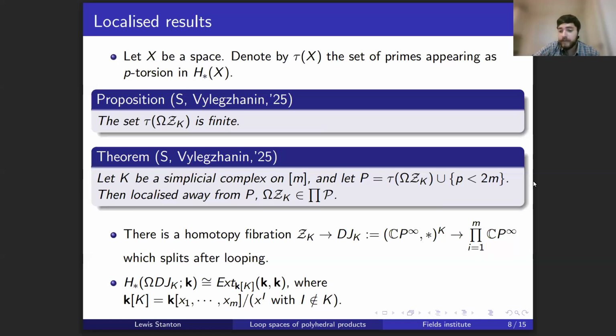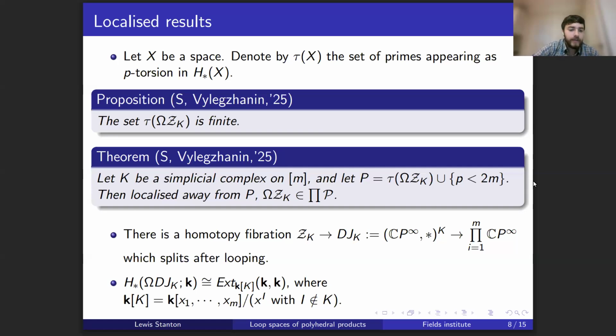And this is a subspace of the product of CP infinity, so we can include this in. And when you take the homotopy fiber of this, you exactly recover the moment angle complex. But what's more than that, this homotopy fibration splits after looping. And so in particular, the loops on the moment angle complex will retract off of the loops of the Davis-Januszkiewicz space. So any properties that we prove about the DJ space, we can lift back down to the moment angle complex case. In particular, for being in P, this collection P is actually closed under retract. And so that's all we would need there.